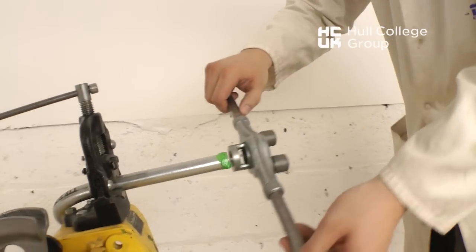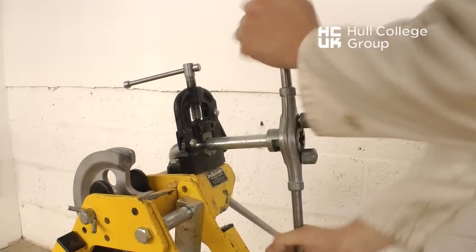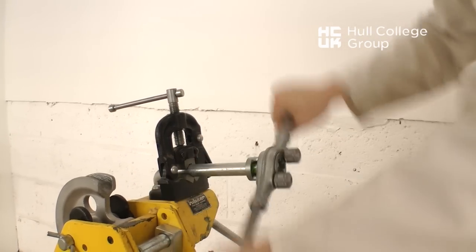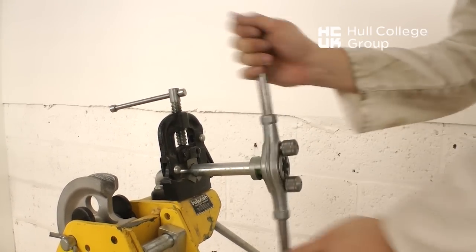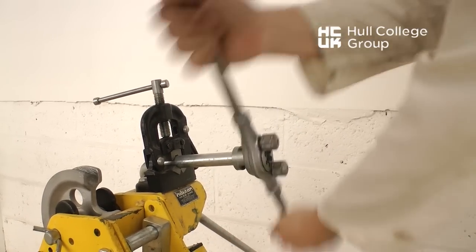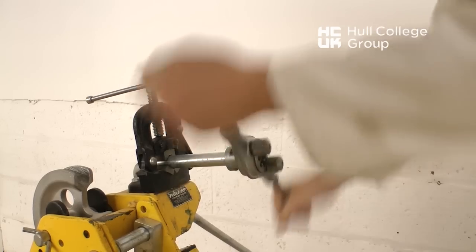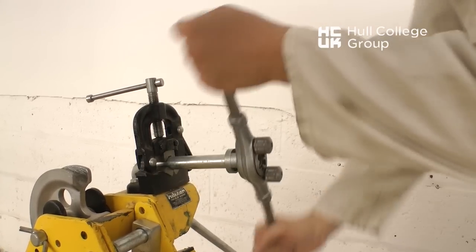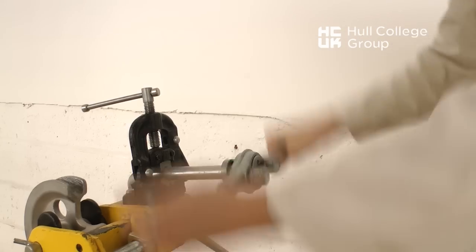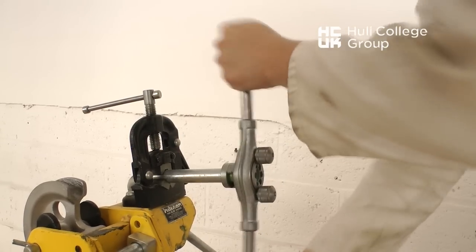This is the stock and dies, set up at 20mm settings or 20mm die. Turn in a clockwise motion to start the threads. When the threads are started, turn forwards to cut the thread and backwards to remove the cut thread or swarf. Repeat this until the conduit appears through the stock and dies. Allow approximately 2 or 3 threads to ensure that we've cut enough thread for the new coupler.